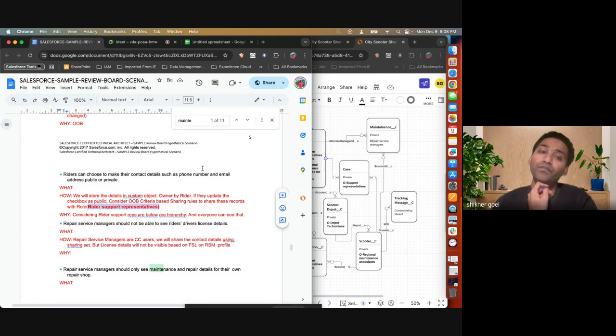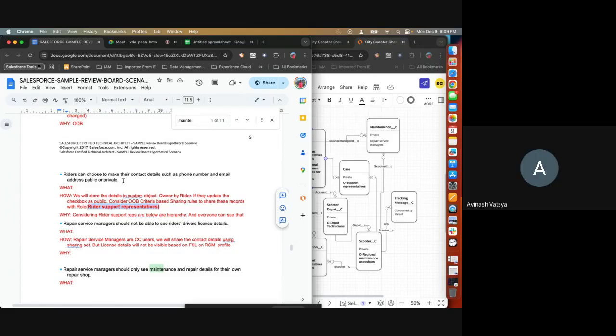I don't think we can make the user email address private. But on account and contact, we can certainly do that. Okay. But from a user record, if the email address is there, then we cannot make that private. On account and contact, if we can do that, then why do we need an additional custom object?